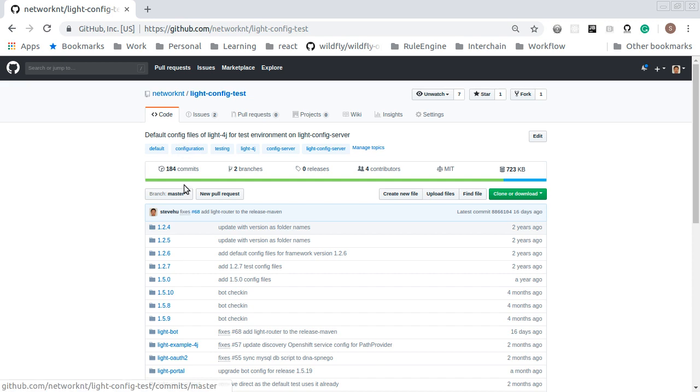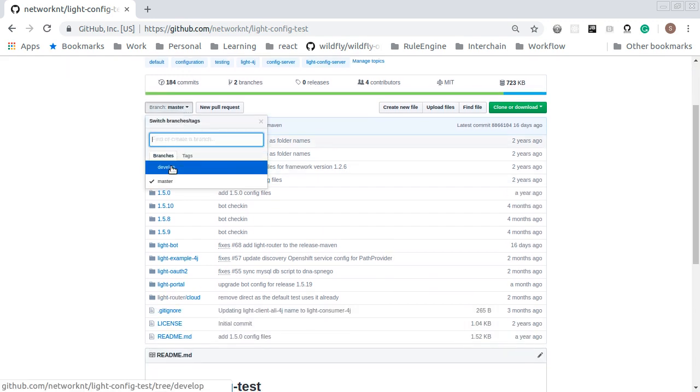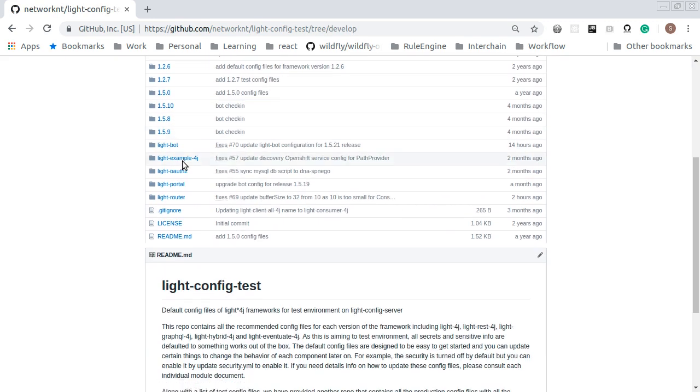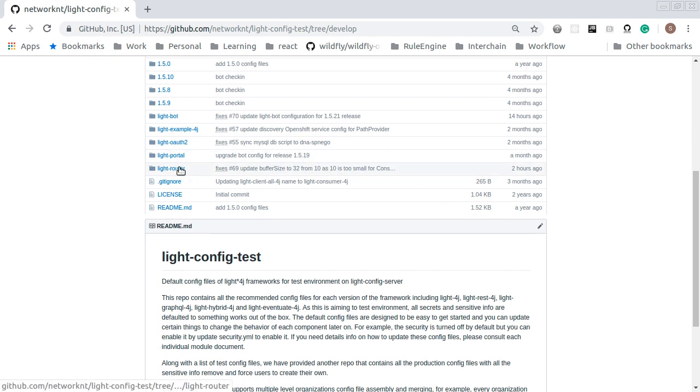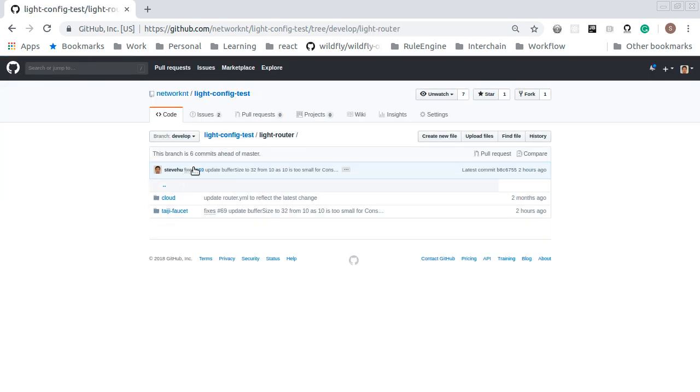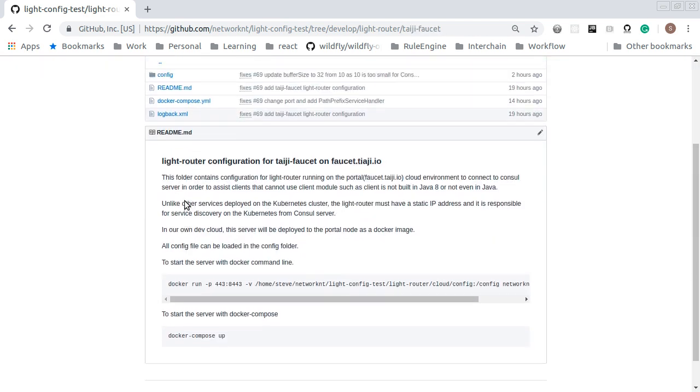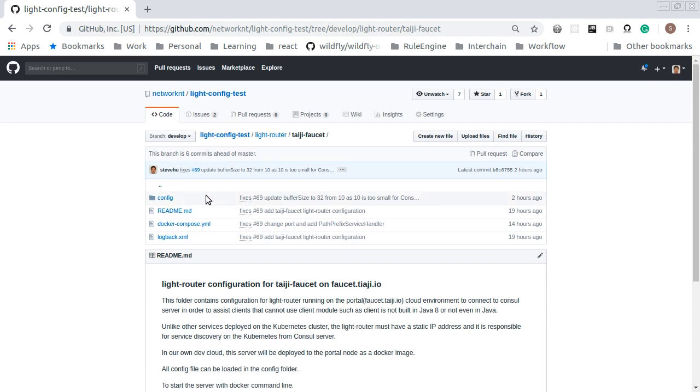Now it's in the development branch. So you can find this folder in light config test, light router, and taiji-faucet. All the latest configuration is already there.